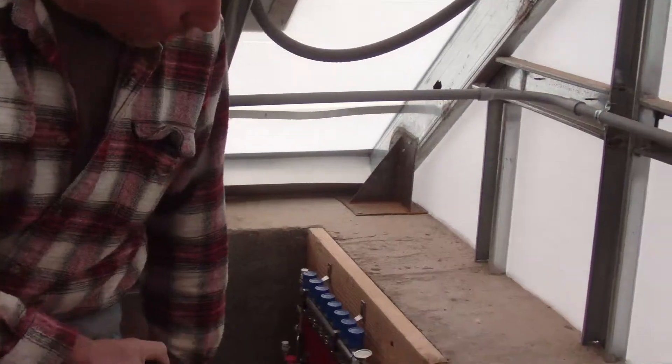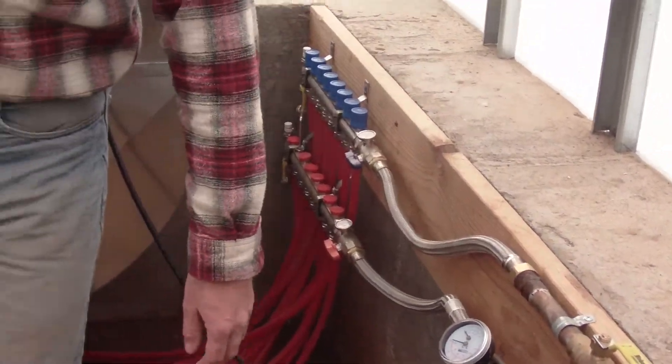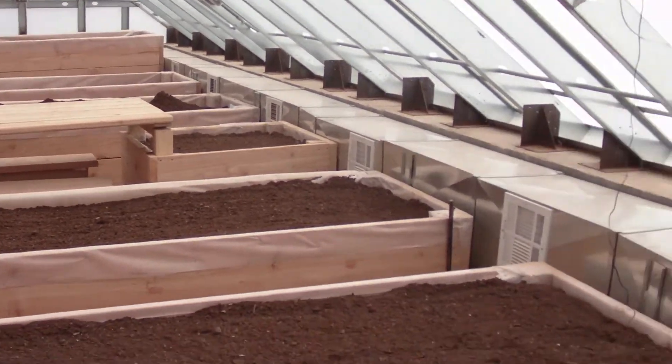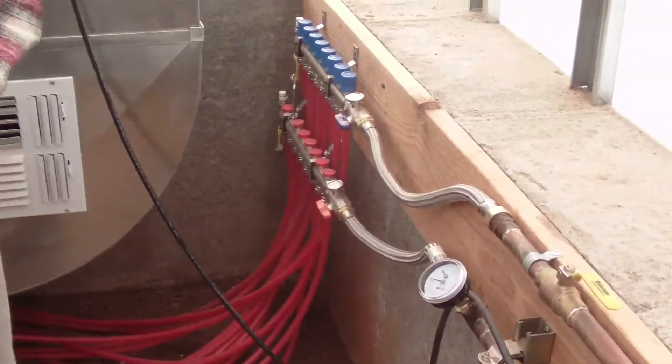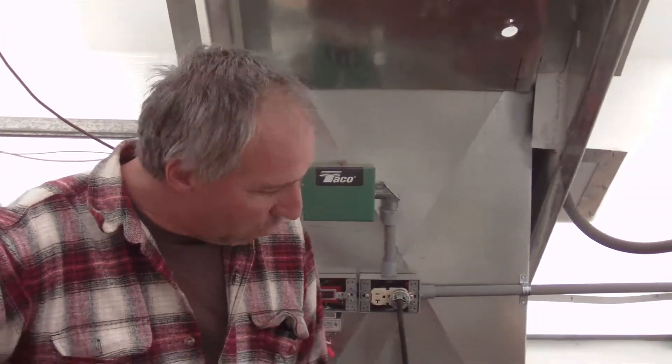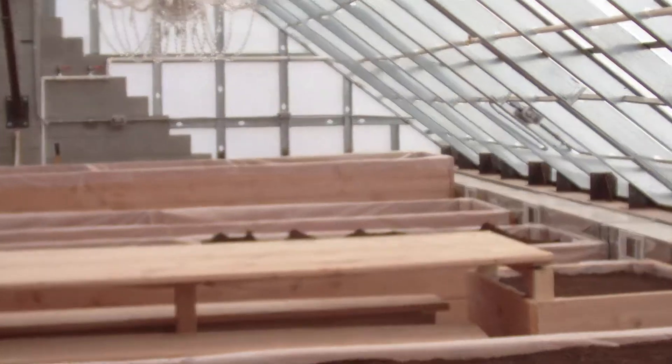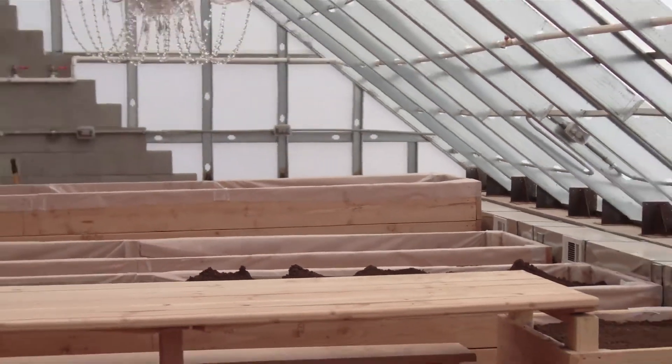In a perfect world, what you'd really want is this manifold running lines to the center of the greenhouse — some 20-plus feet away — and from the center dispersing the water evenly from there. Because the reality is that this near box would get the water 37 or 38 feet before that far end box would get it. The end box on the other side of the picnic table and the chandelier — which was not my intention. But when your girlfriend wants something, you have to live to fight another day.